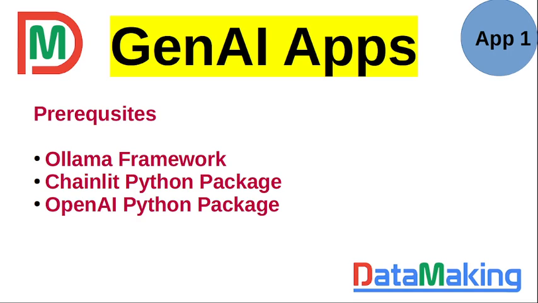You use the OpenAI Python package to connect to GPT Turbo models, right? The same Python API we can use for all your open source LLMs running on Ollama. That's the reason you need to install this OpenAI Python package. We are not going to interact with the GPT Turbo models. We are going to interact with the local LLMs.